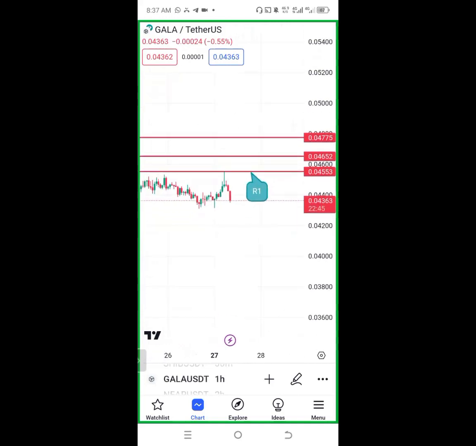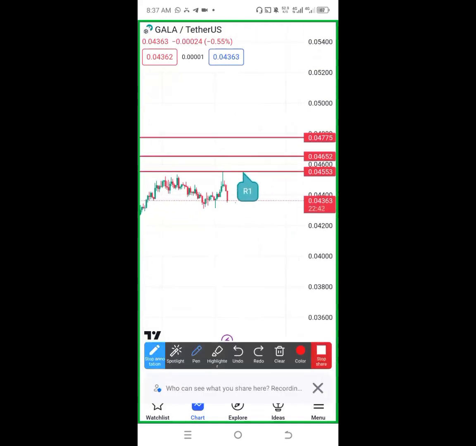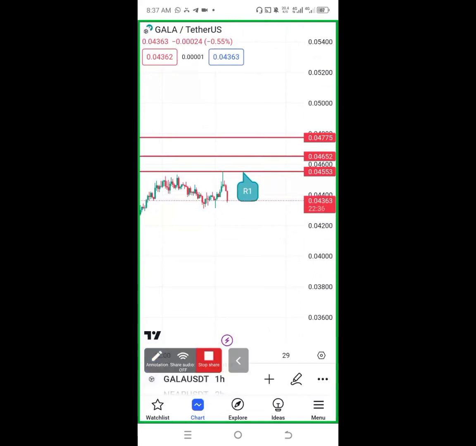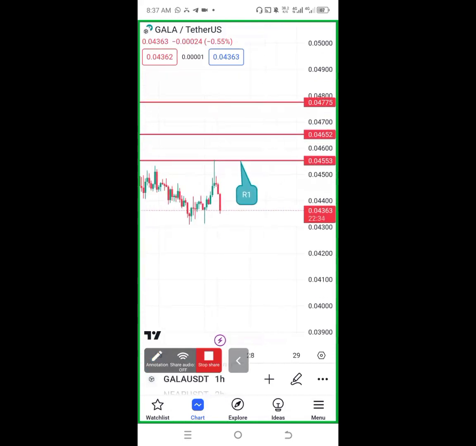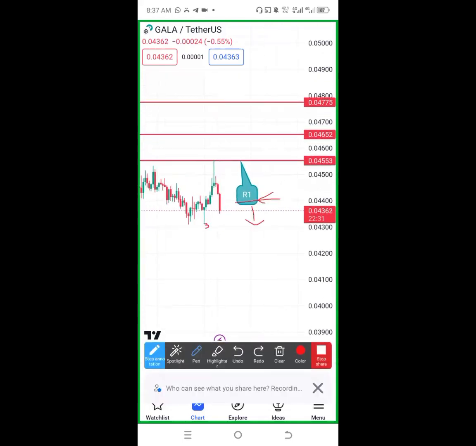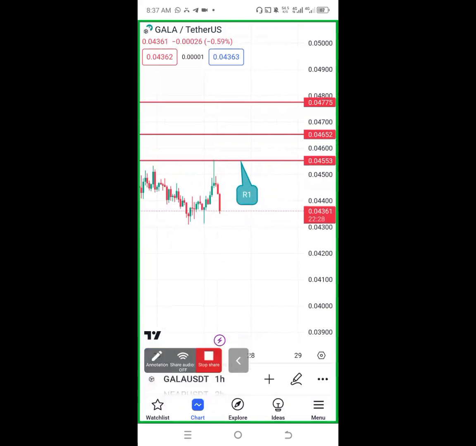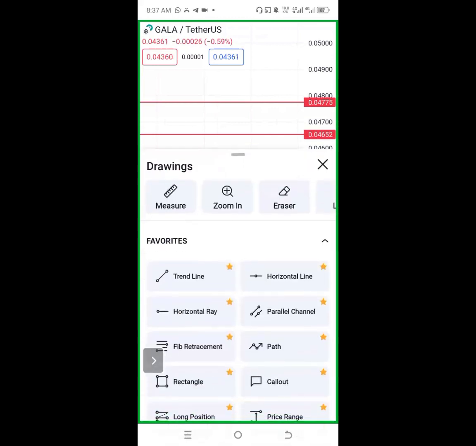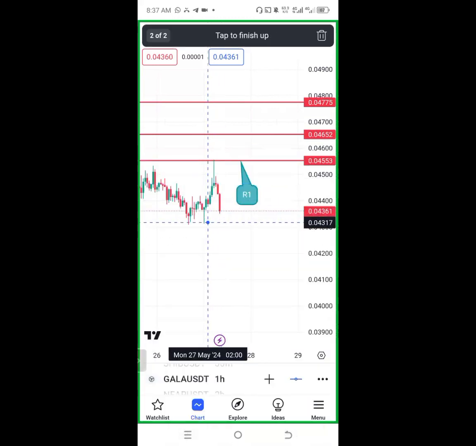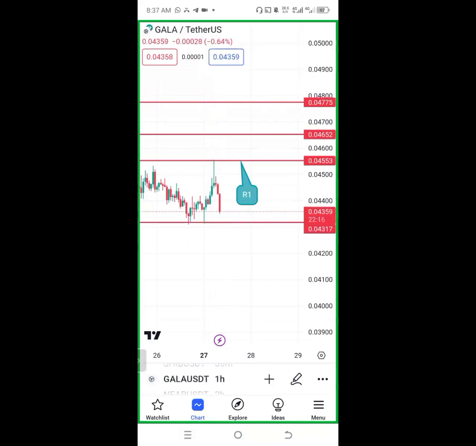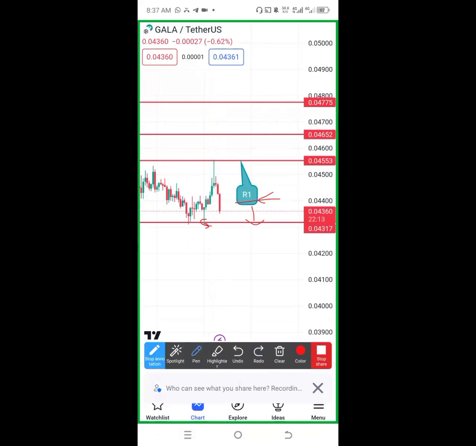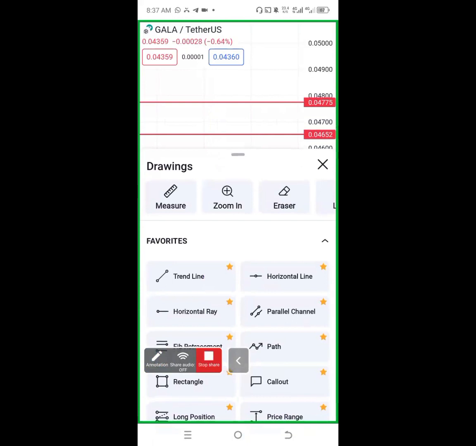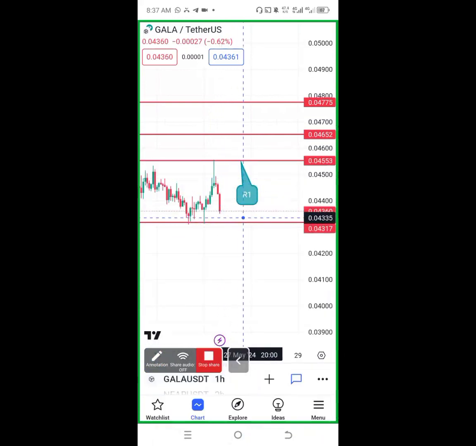When it comes to drawing the support, we make reference to the current price, then look down and look at the most recent swing low. The most recent swing low, according to us, may be this, I think. See this candle here, the hammer candle? Its low would be where we're going to draw our support line. So pick a horizontal line and put it there at the low of that candle. So it is our first support, S1. This will be our S1.